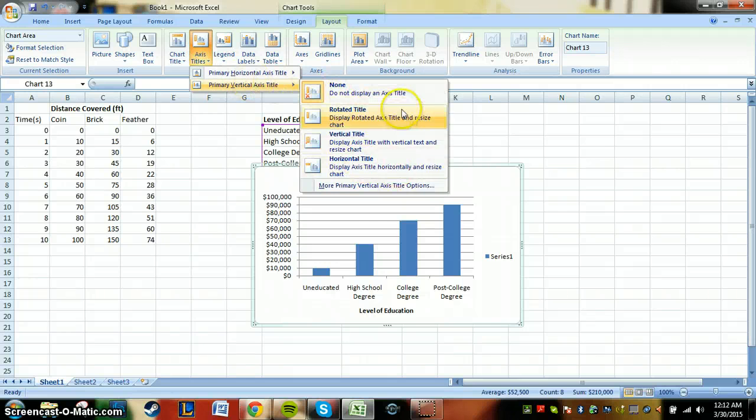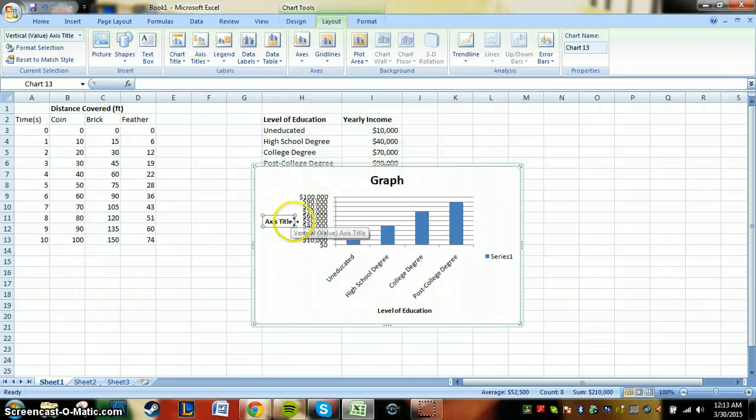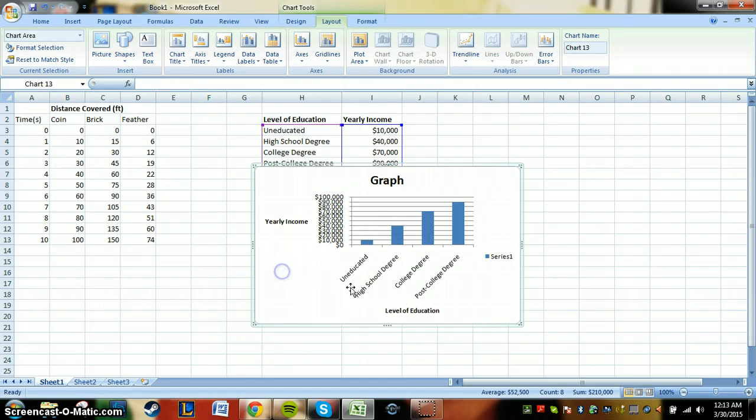And since we have the x-axis title, we can always add the vertical axis title. And you're going to get 3 different options. Just pick which one you prefer. I always prefer the horizontal title because it's the easiest to read in my opinion. So change the title to something you feel is appropriate, and just like that, you got yourselves a graph.